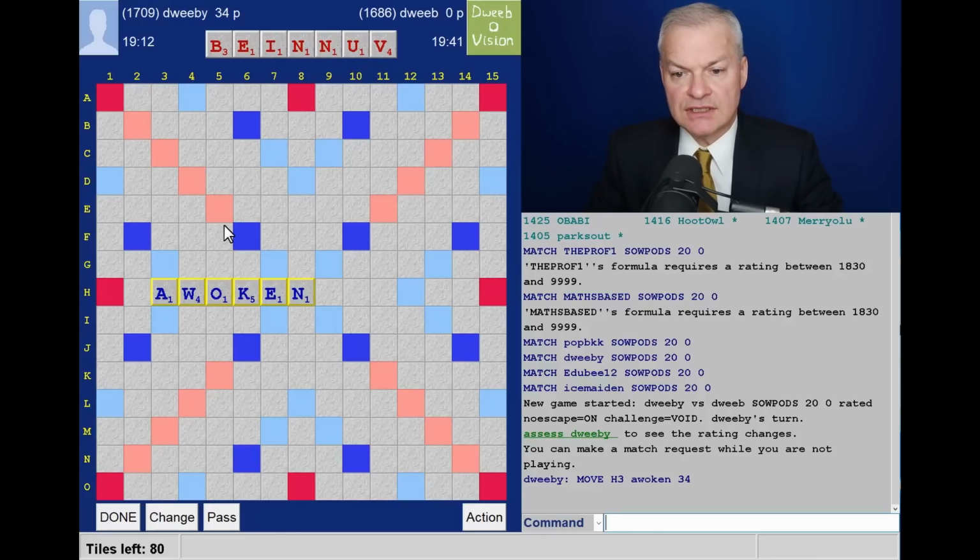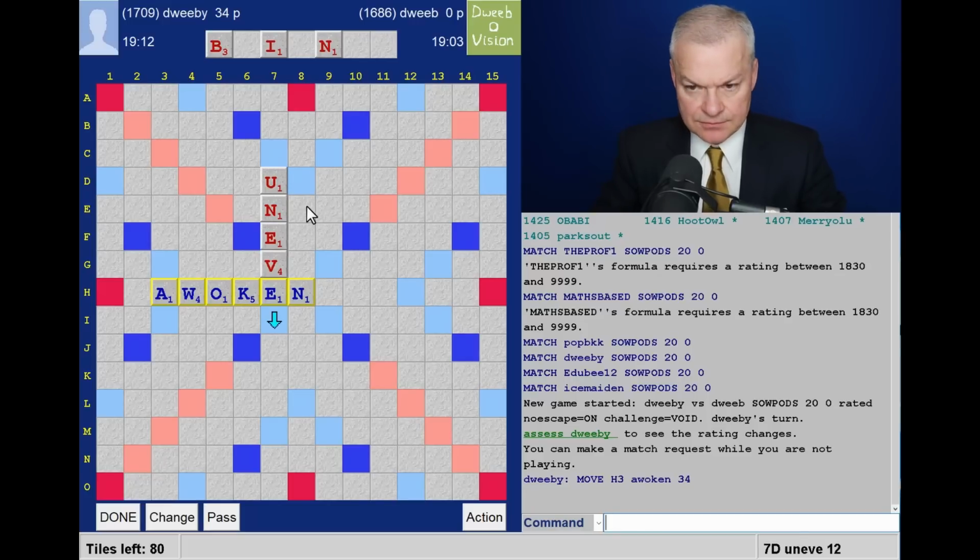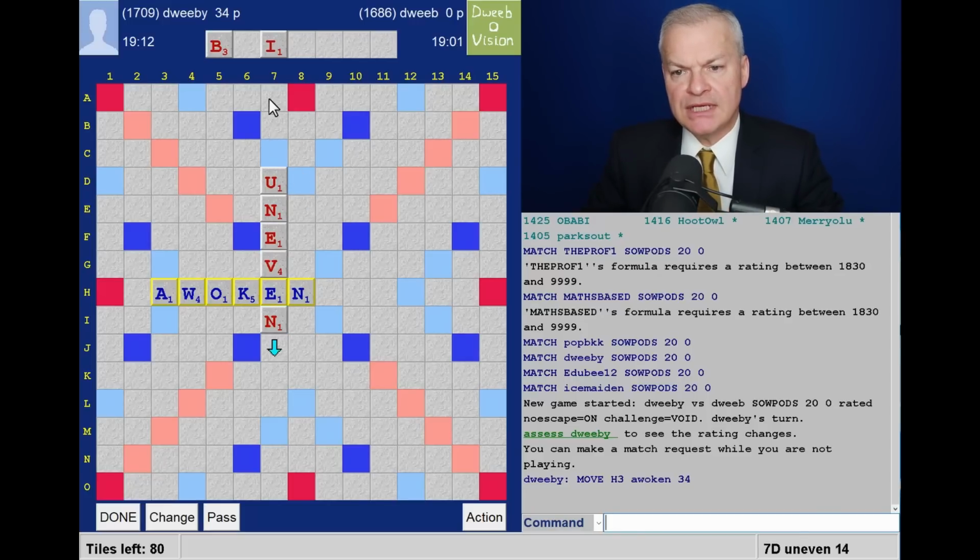So can I reach any of these double word squares? What about the O? No, not seeing anything there. W? Wow, do I have unwive? I do, but it doesn't get doubled, so that's not good enough. Avenue would need 2 E's. So what about this? Uneven keeping B and I.